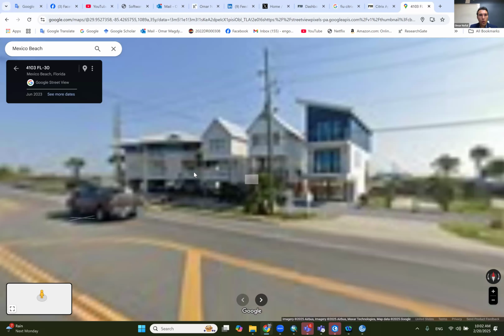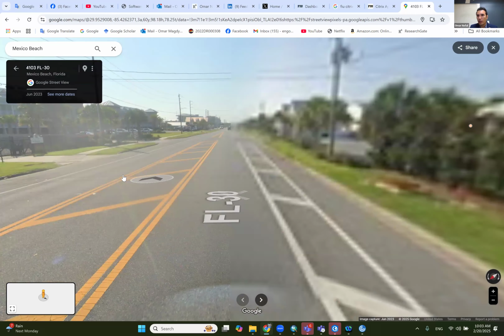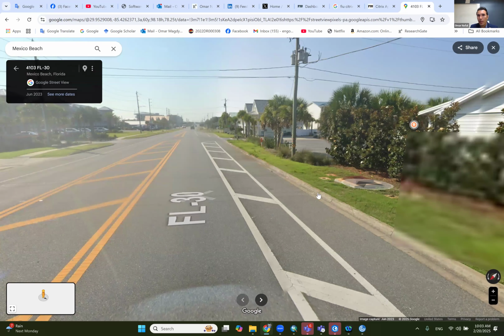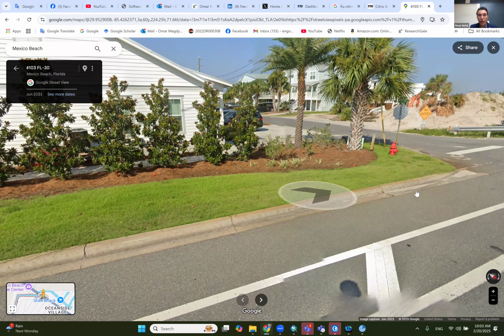All right, so look at this map. You will see that there is nothing here. The community looks great. But the thing is, this map is from June 2023.